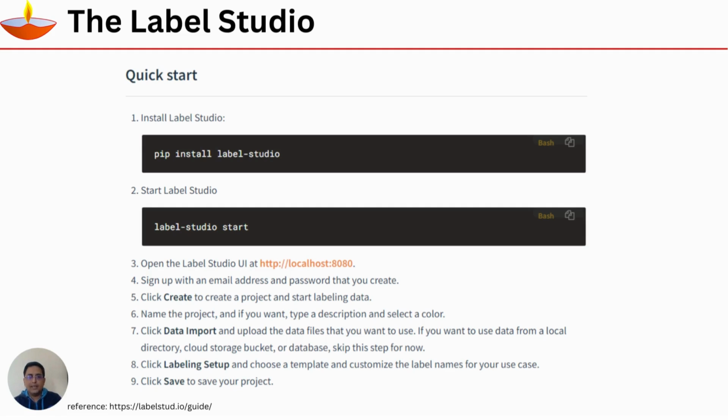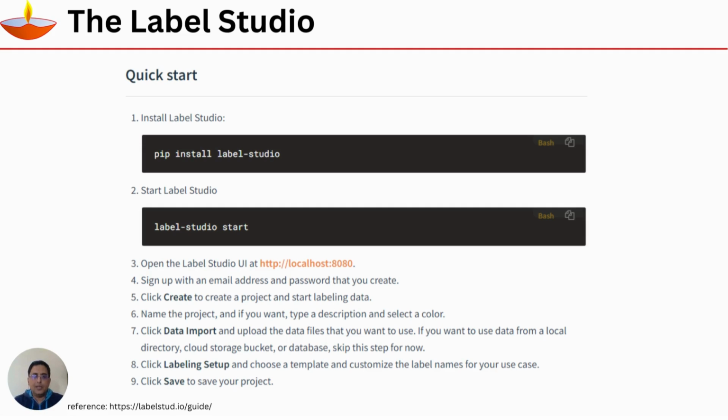Then we can click on the labeling setup and choose a template. Label Studio allows you to perform labeling on several different forms of data. It could be images where you want to do object detection or classification, etc. And it could be just NER or it could be RE, etc. So we need to choose a template corresponding to the task that we have in hand, and then we can start labeling the names, and finally you can save it and it gets saved. You can export the data, etc.